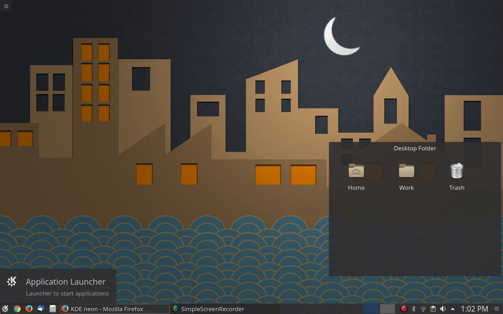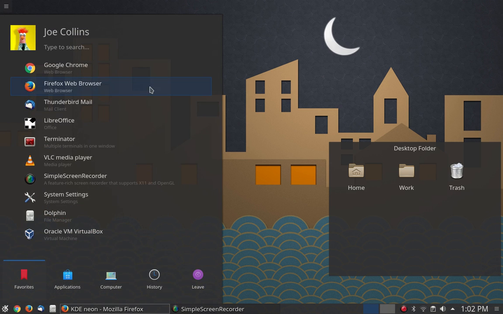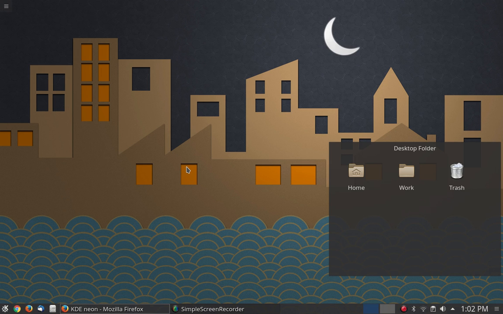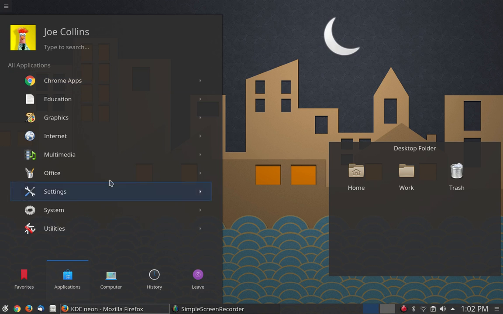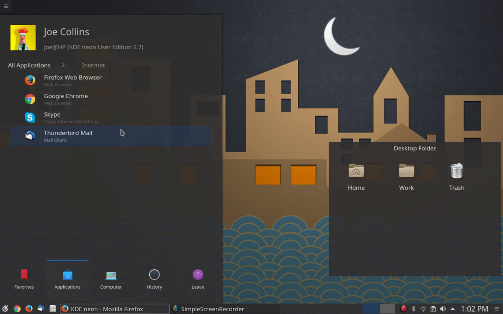All right. Let's talk about this menu, because this menu is awesome. This is the best menu that I have ever used in any desktop environment ever, period. Love it. Done. Okay? So to open the menu, you can either take your mouse and come down here and click, or you can use Alt F1 to open the menu. And this is what it looks like. So over here you set up your favorites, and you do that quite easily. You go to your applications and you choose an application. So if I wanted to do a favorite for Skype, I can add it to favorites. I can add it to the panel.